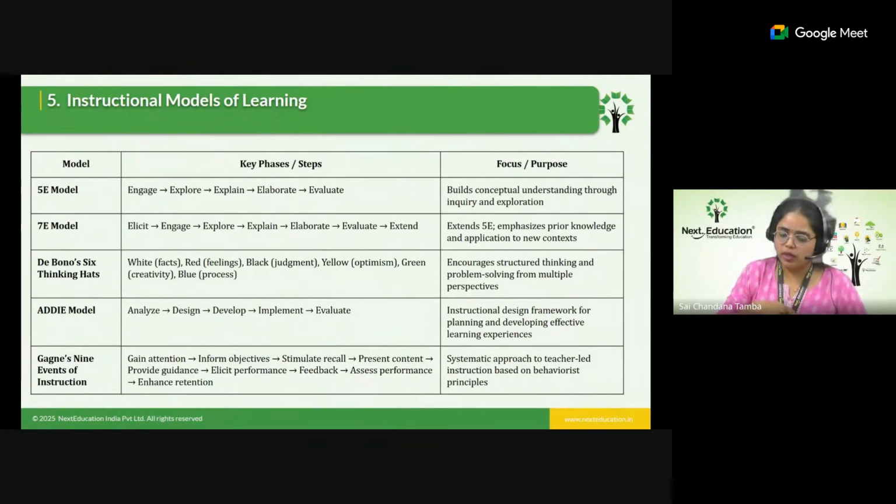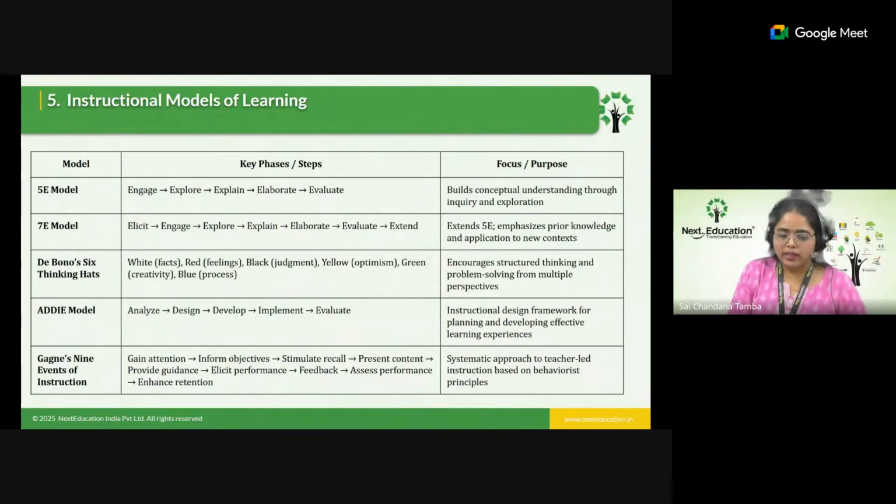Then if I wear the yellow hat, we'll talk about the positive aspects of it. Like, we have got the freedom, right? That is a positive aspect, and you think from that perspective when wearing a yellow hat. The green hat is about creativity, what new ideas they might have come up with during those times, or what they could have done. This kind of creative idea generation comes with the green hat. The blue hat is about processing and thinking about the big picture: so and so incident has happened, we got the independence, so what are the future steps, or the future perspectives of this. The student gets all this information by thinking from different perspectives. So this is all about De Bono's model.